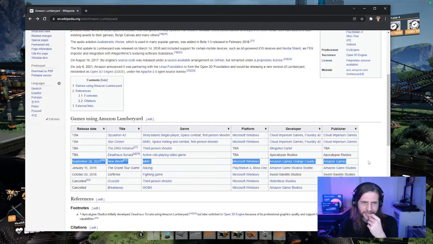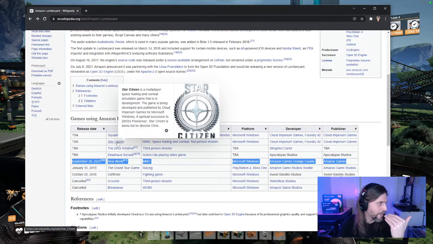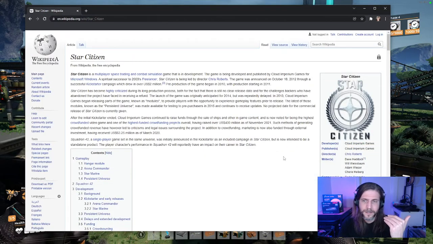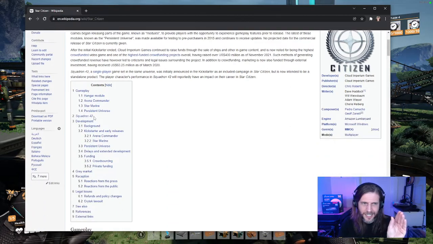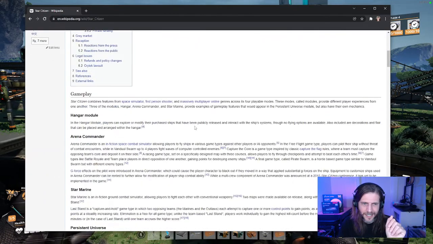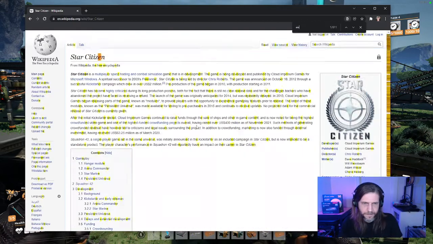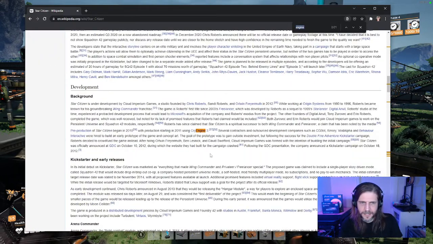I mean, it's Windows only, so maybe that helped. I actually did not realize that Star Citizen was Lumberyard. Is every part of Star Citizen Lumberyard? Because isn't Star Citizen like 45 different games? It just says... yeah, okay. I remember it was CryEngine at some point, but they switched at some point to Lumberyard.